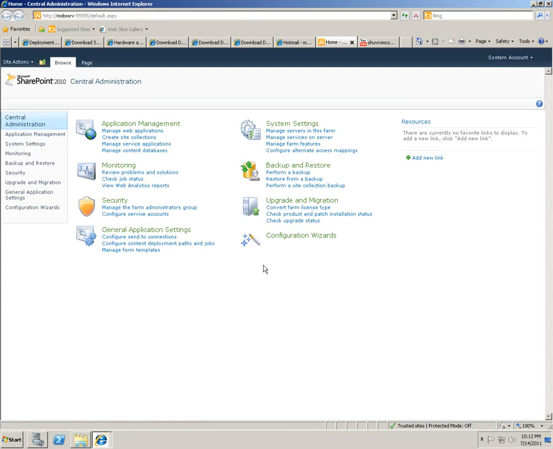This is the main central administration point, and this is where you're going to work next, even for every day.